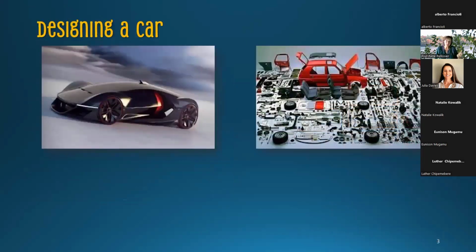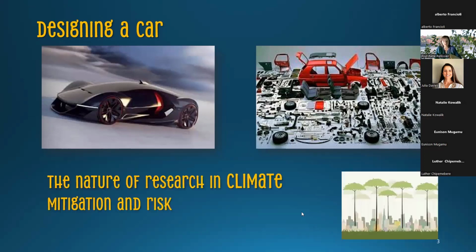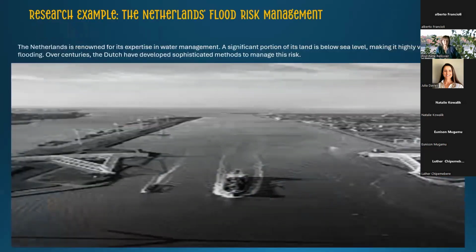we need to look at the research from how do we design the research, because the problems keep on coming up. So maybe research is like designing a car. We have a sense of what we want to achieve on the outcome side. That's fancy car, maybe. But really what needs to go into this are the components of the car that we need to bring in the right way, in the right time, in the right format to produce that car. That car doesn't come because we draw a picture of this car. It comes by unpacking it into its elements and then understanding how these elements work together. And that is designing and building the car. Now, if I translated that to adaptation and risk, then how do we go about doing that? So I'm going to give you 2 examples and then we'll actually start.